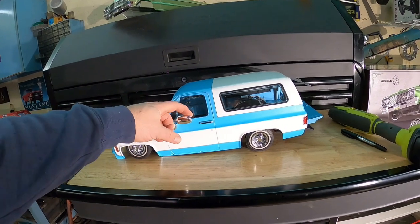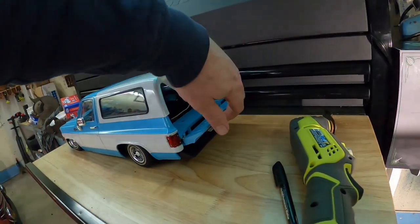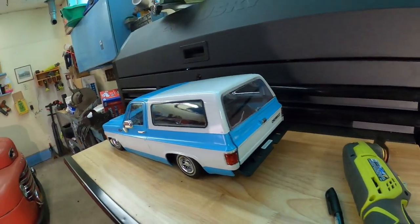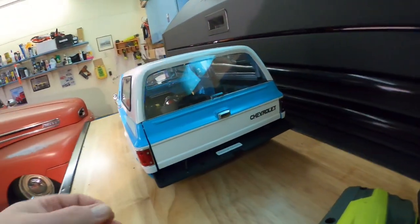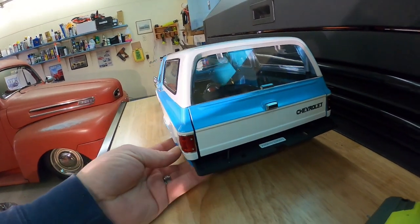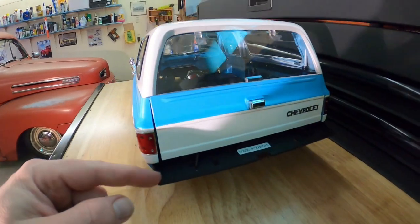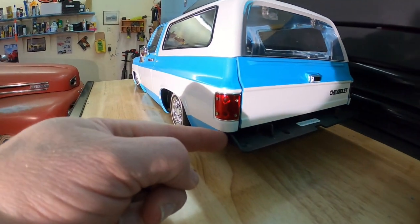I hate these mirrors. They're way, way too big. But I need to cut the back off, regardless of what I am going to do with the body or not going to do with the body. As you can see, separating out to get it to go around creates this gap that you really don't want. So I don't know how far back. I'm going to start cutting right here.